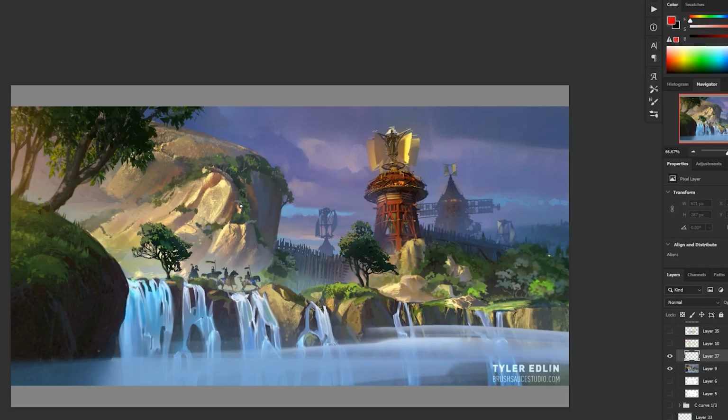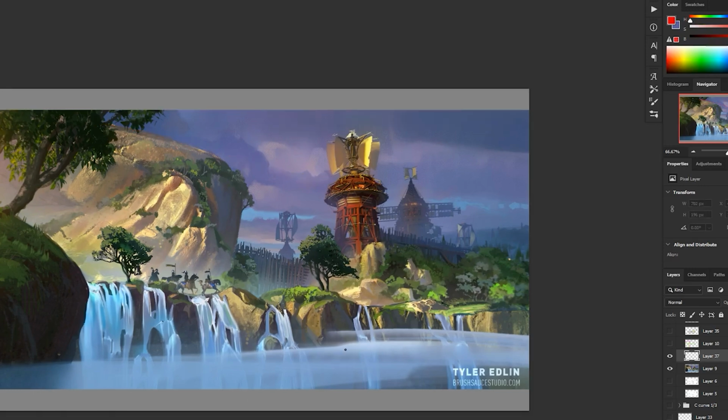This mountain is a good example because he could have cut it off here and had all of this be cloud here. But what that would have done is it would have led our eye up and out of the frame, which is not what we want. We want to keep the viewer inside the frame. So by having the mountain come down like this, he points us right to the focal point.